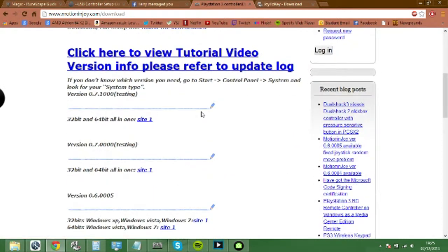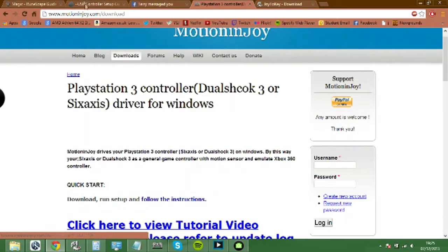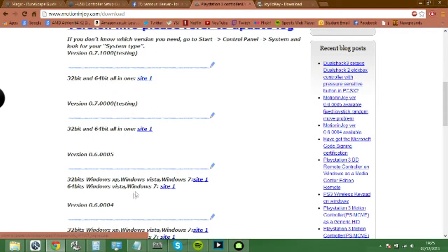So I've already downloaded both of these. There's the download link on the MotionInJoy website. So it's just downloads. Try version 6 rather than version 7, because like it says there, it is testing, so there may be bugs in that one. So always try the version below, because at least you'll have support for it. Usually they have support for the version. If it says testing, it's usually in beta testing, so there could be bugs. I think I'm using version 6.